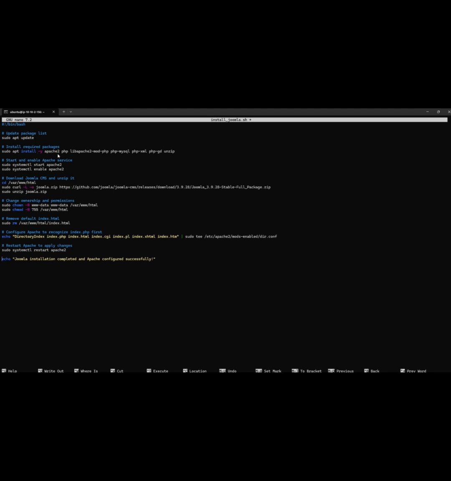We're going to install Apache, we're going to install PHP, we're going to unzip PHP, we're going to start Apache, enable it, we're going to install Joomla, unpackage it, we're going to change ownership of a few files, remove the index.html. So these are all the things that we're going to do in here. So let's save it. Out of here.